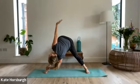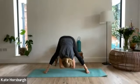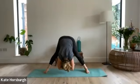And then let's come back down. That right arm, come to center. So we're going to link arms, drop your head, just folding forward. Here, it's really important that you have a little bit of a bend in your knee, on the right and the left.